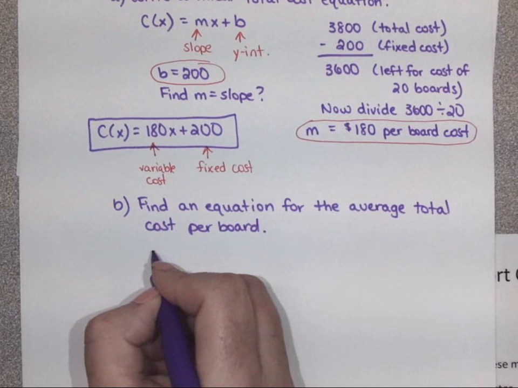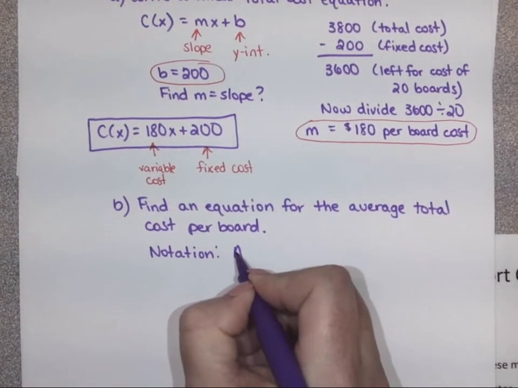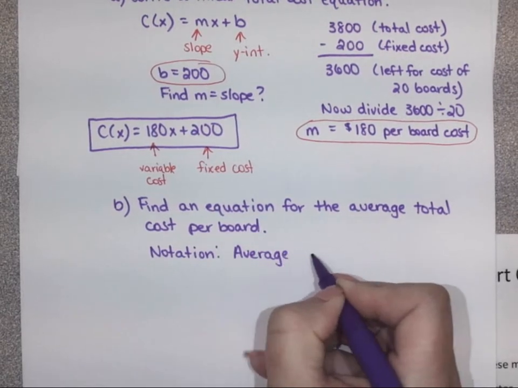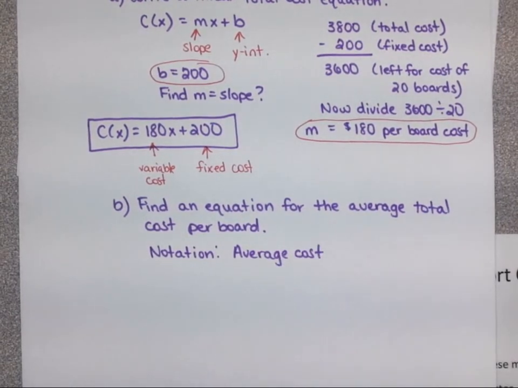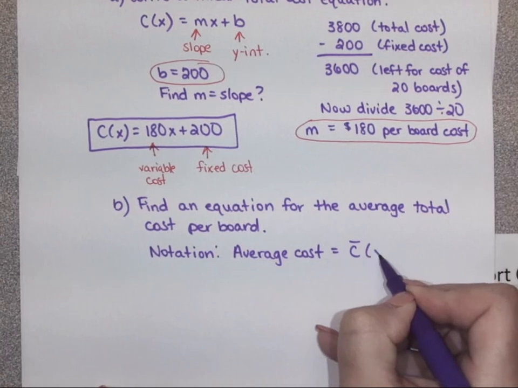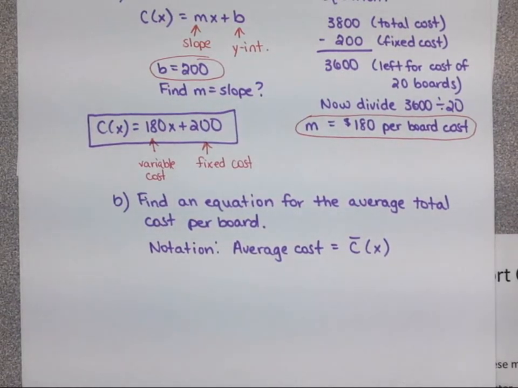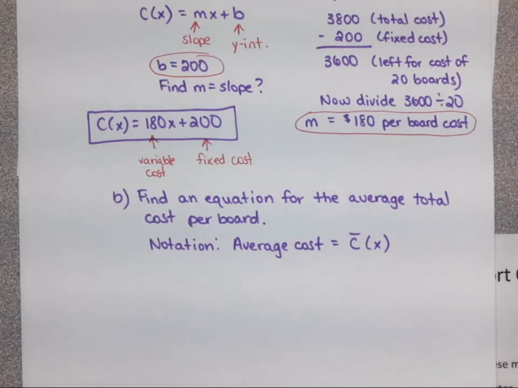Okay, so the first thing is when I want to talk about average cost, we don't want to use C of X because C already stands for just regular old cost. Okay, so average cost in economics and business math, we use C with a bar over it, and you literally say that is C bar of X. Okay, so this is going to be a formula, like I said, you use in the next class, but let's see if we can figure it out.